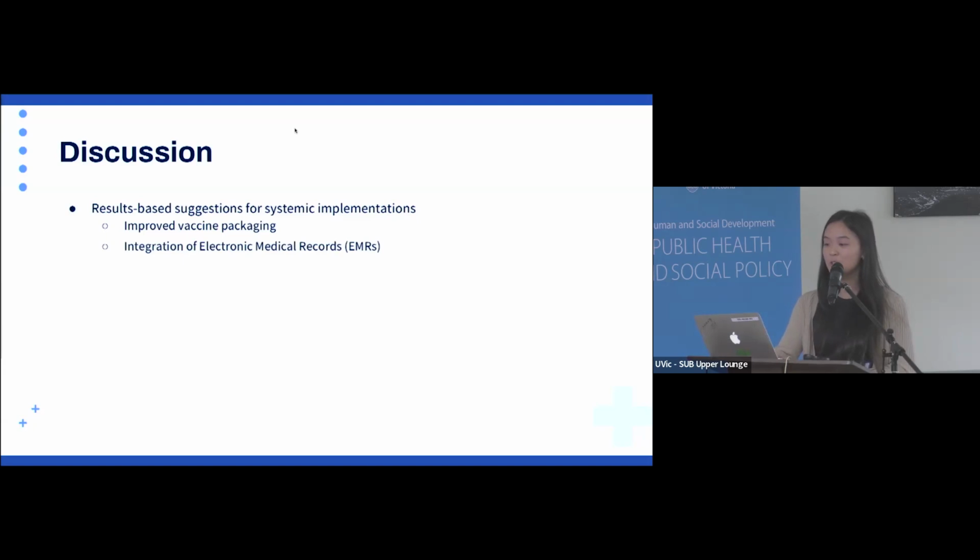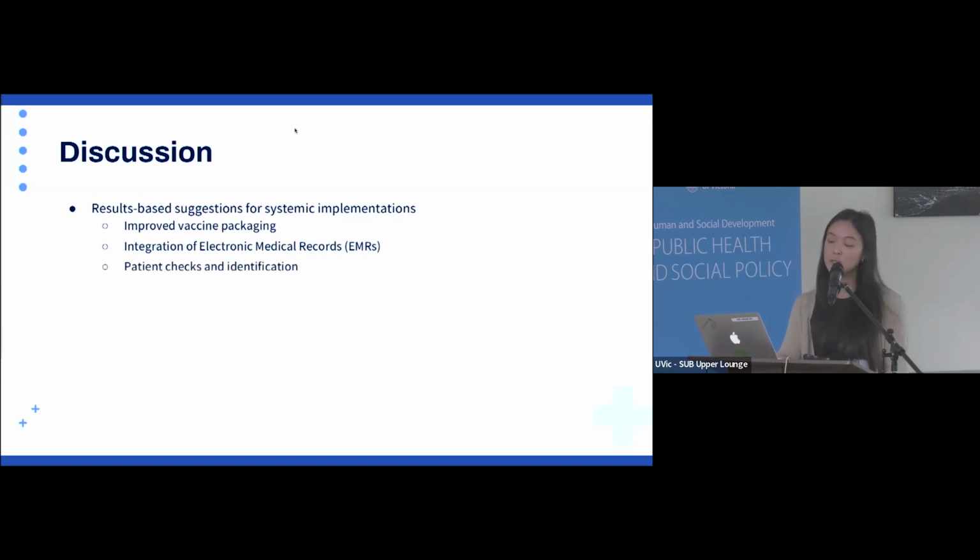We have the integration of EMRs, or electronic medical records. When patients show up to appointments without their complete medical records, that leads to a higher likelihood of vaccine administration errors. But by implementing EMRs that can be seamlessly accessed across different healthcare providers, the likelihood of administering extra doses or missing doses during appointments can be reduced.